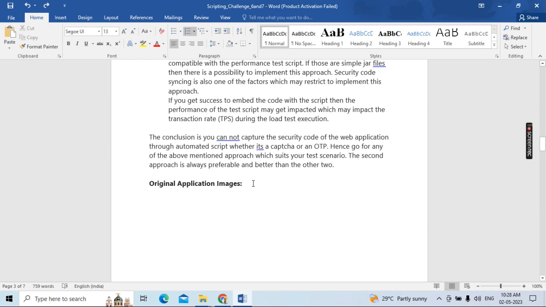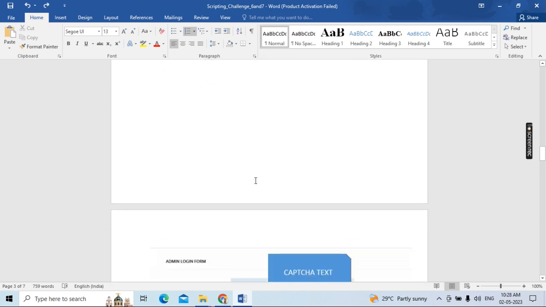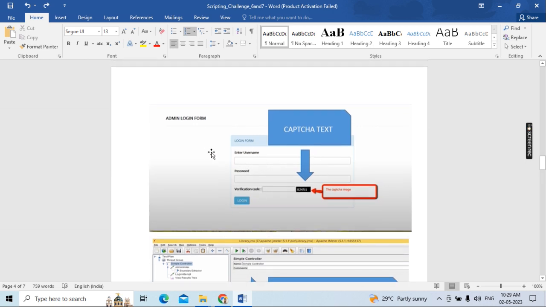Now, going to the original application images. Original application images means the web-based application I am currently working on, which I have captured. Okay guys, you can see this is the admin login page, with only a slight difference. The Windows application I am not able to get, only this page.